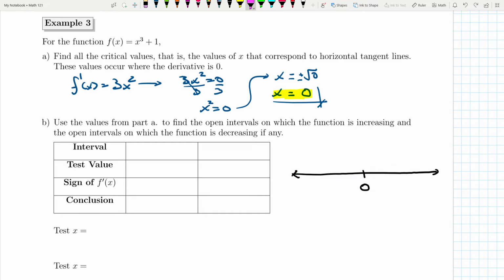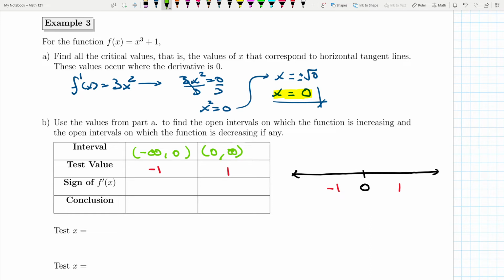Okay, so in this case, I will choose the easiest values possible. I'm going to use -1 and 1 as test values. However, we still need to describe the intervals that we use to test. This interval right here will be the interval from -infinity to -1, and this interval right here will be described by the interval 0 to infinity. So negative infinity to 0, and 0 to infinity.